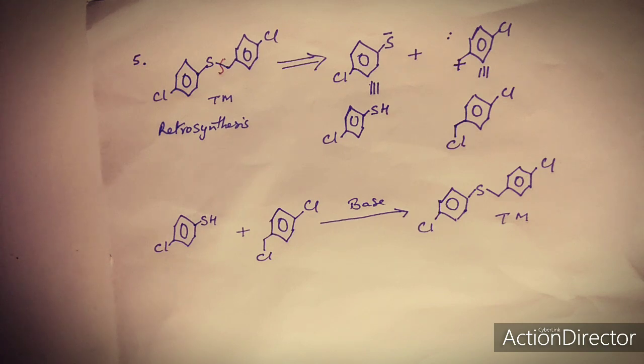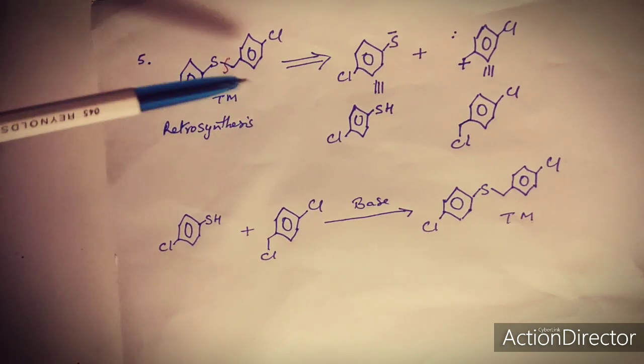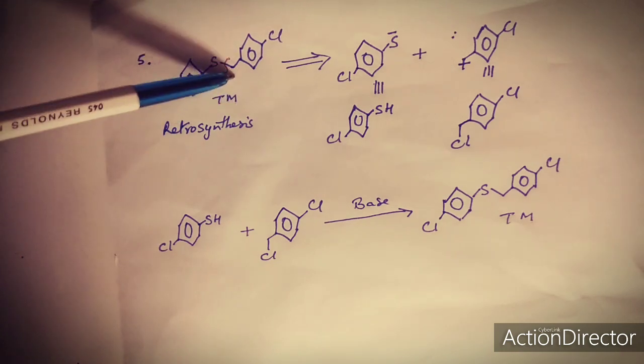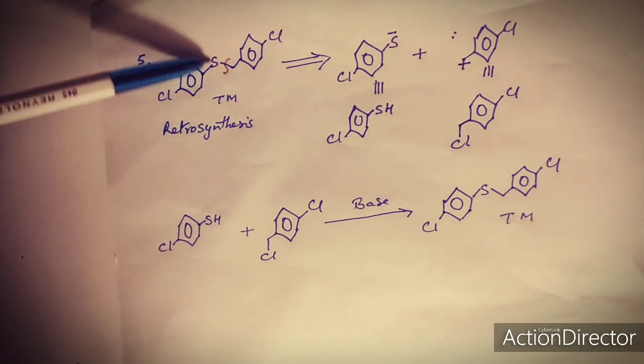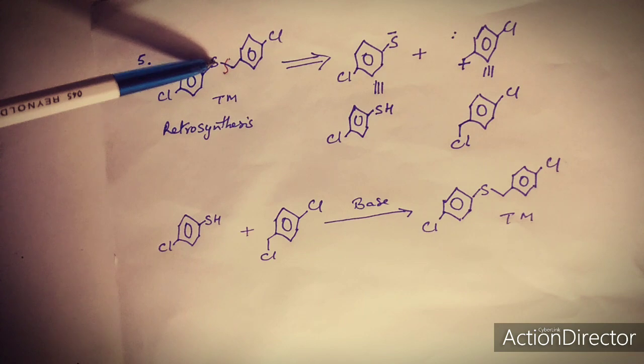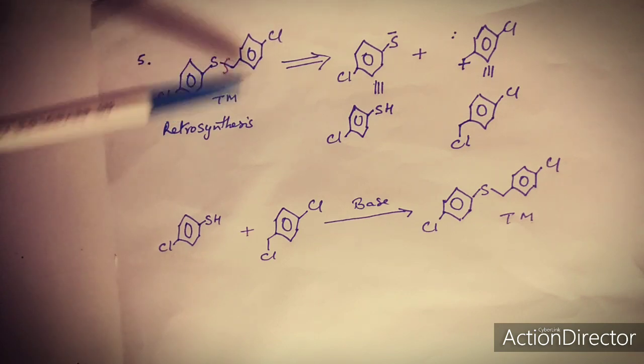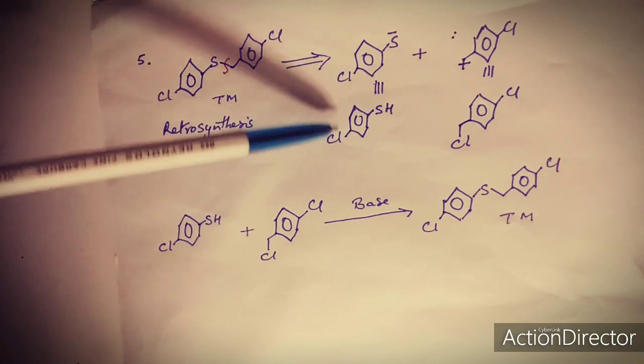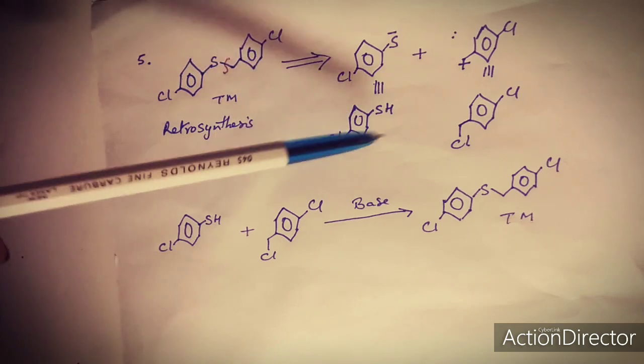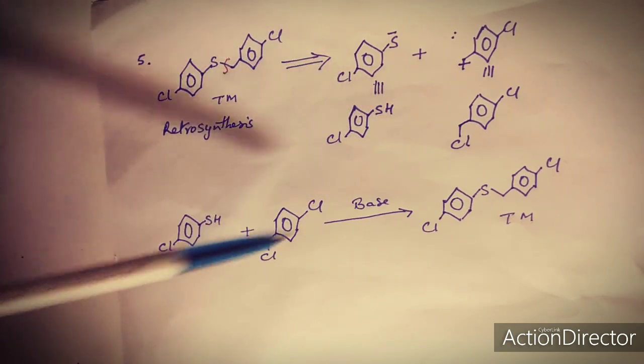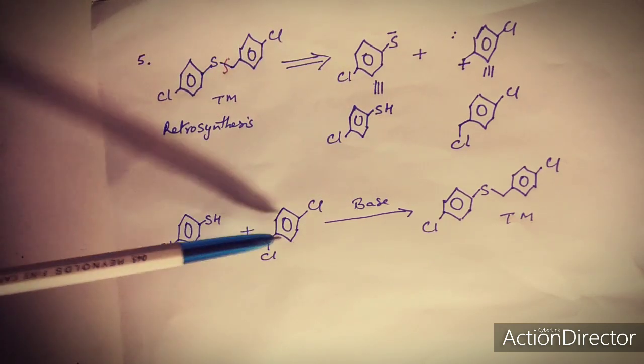So while connecting it or synthesizing, what are we doing? We are doing a nucleophilic substitution. Hence, this is the disconnection. So now this will lead to CH2 positive and S negative with an H positive. So this will be SH, thiol. So this is the synthetic equivalent in this case, and here CH2 positive, Cl negative. And now we can connect it easily.